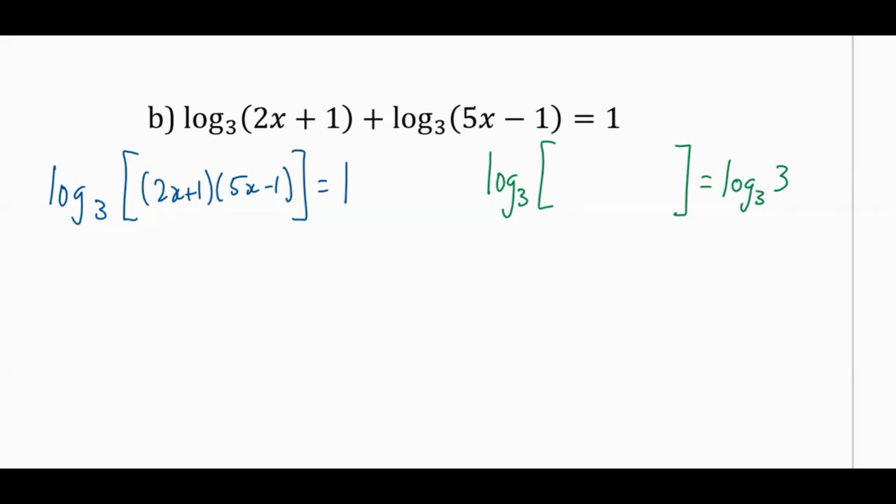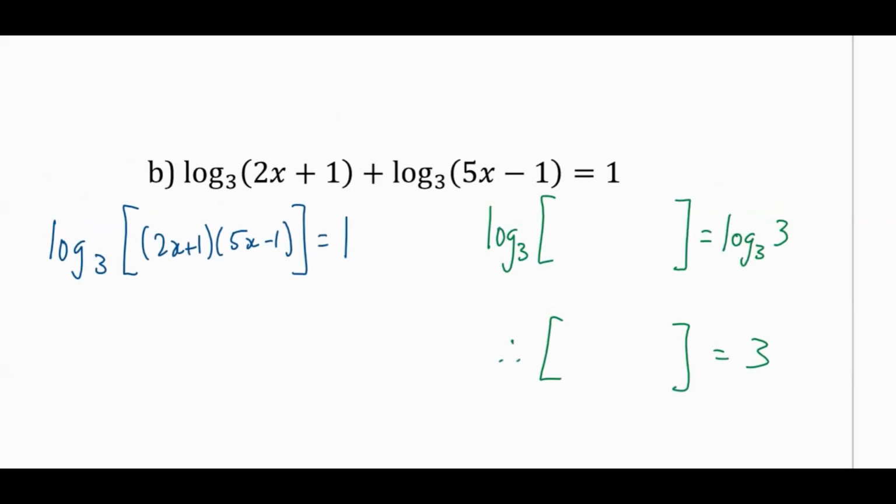And then I would have, therefore, this thing equals 3, which is just these brackets, and I go on from there. Otherwise, if you do it this way, you're rewriting in exponential form. And how do we rewrite in exponential form? Well, if it was log base 2 of 8 equals 3, this is a good one to memorize, because 2 to the 3 equals 8. If you were doing an exam and you forgot exactly how to rewrite a logarithm, you should know 2 to the 3 is 8 and just figure it out.